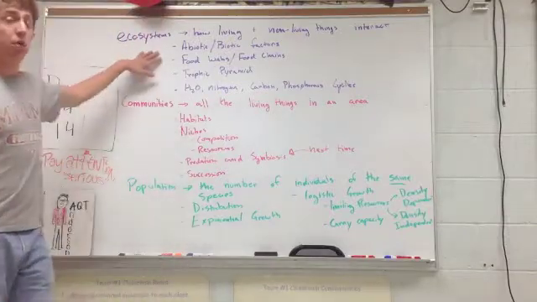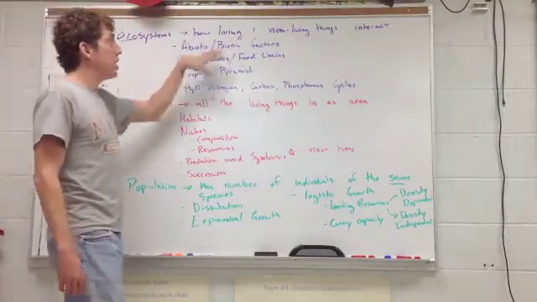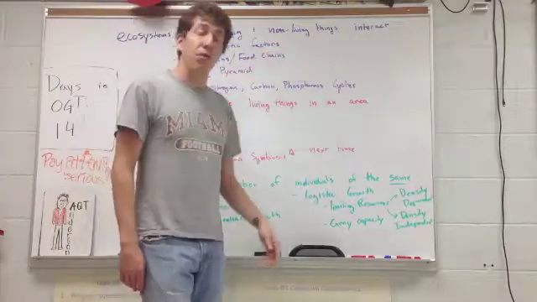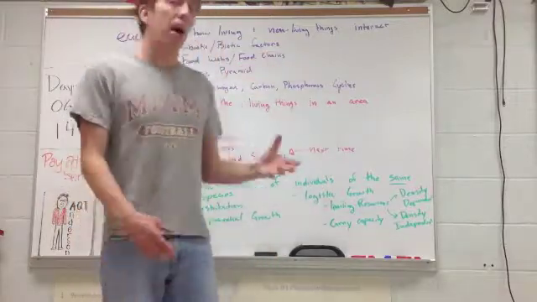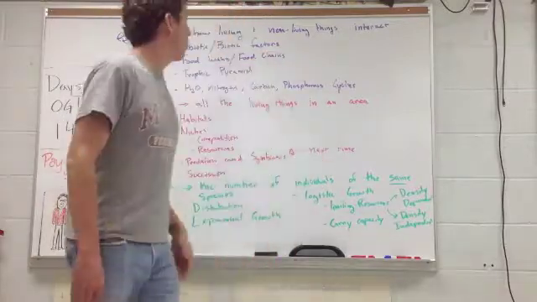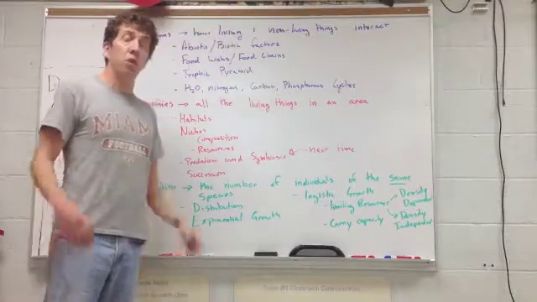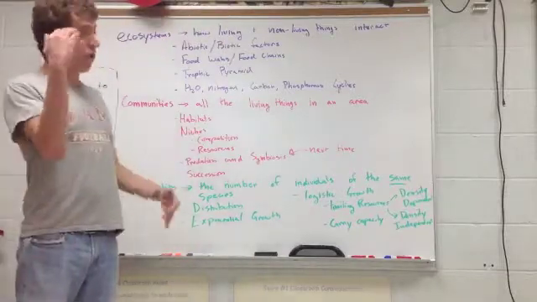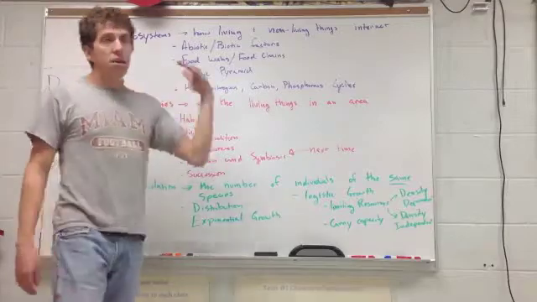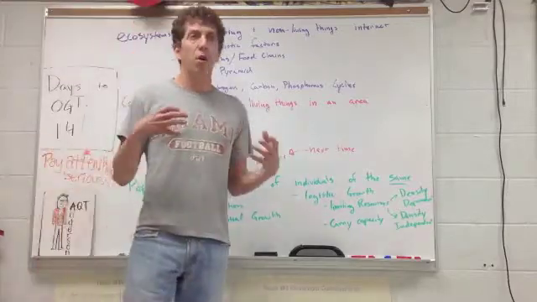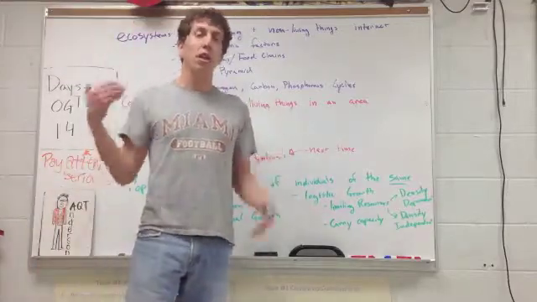And that's essentially what the definition of an ecosystem is. It's how living things and non-living things interact. With that, we learned about abiotic and biotic factors, food webs and food chains, trophic levels in the trophic pyramid, and how different nutrients like nitrogen, carbon, phosphorus and water cycle through the ecosystem.